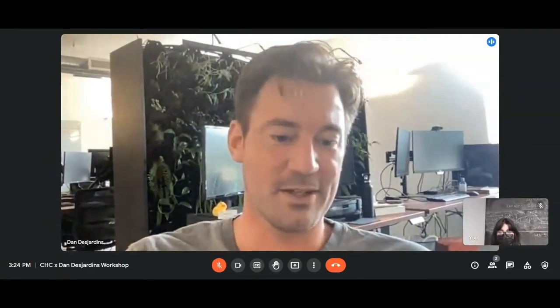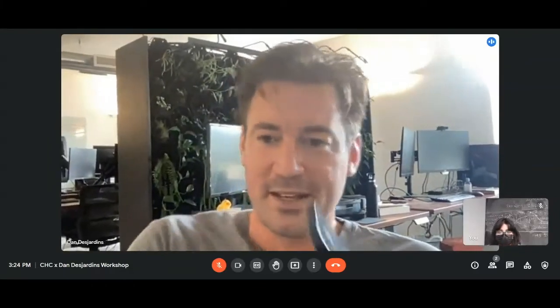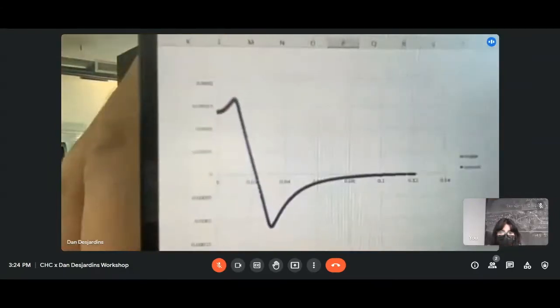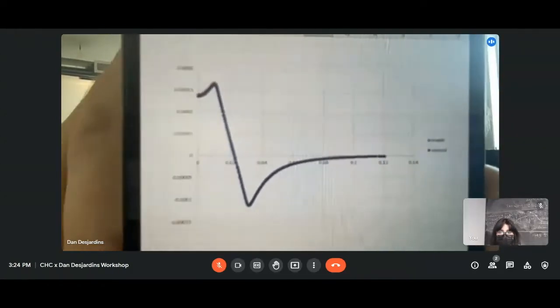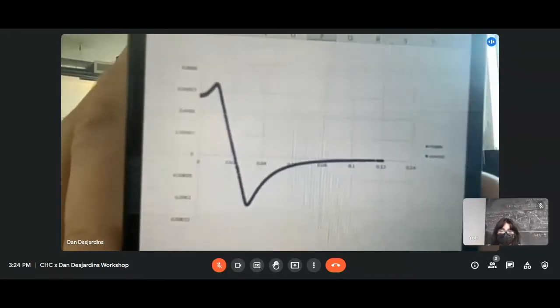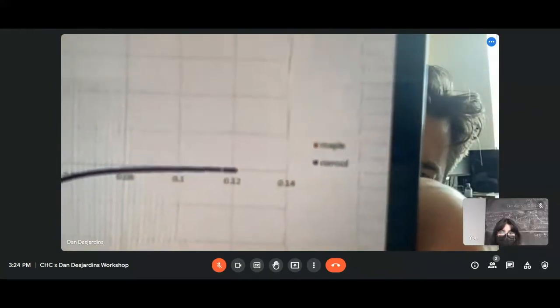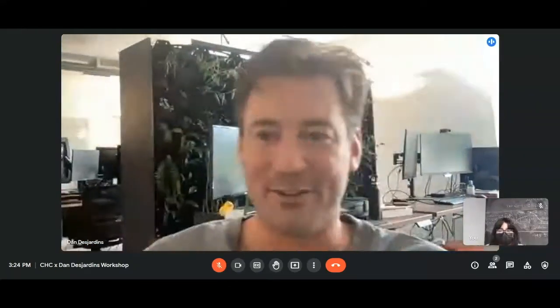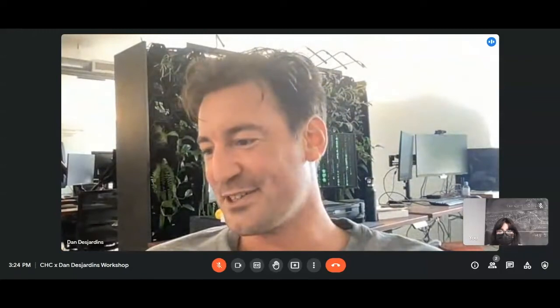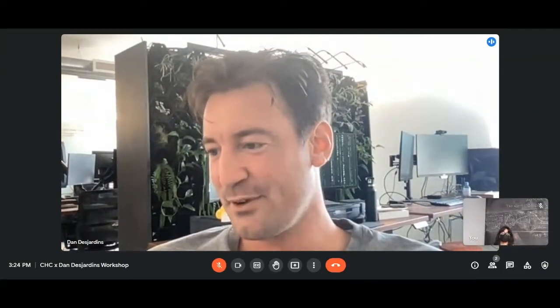Actually, if you can see my screen, I've been helping a master's student, and I showed her how to solve some of these math problems. And she sent me this yesterday. What you're seeing is the magnetic field with respect to distance away from the center of a coil. And what you actually see is theory and experiment. Do you see the two lines? They are literally on top of each other. And she accused me of doing witchcraft, because the math is so good.